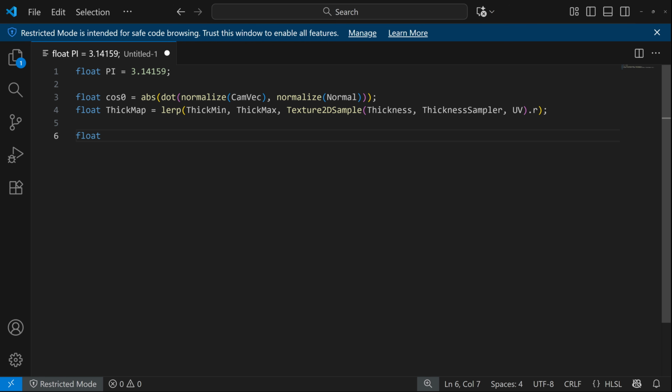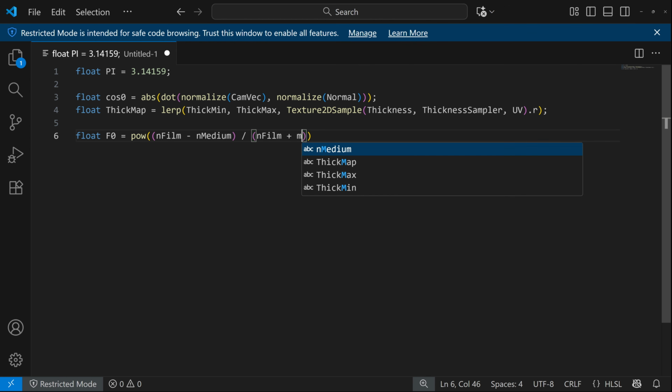So I'm going to call this F0, facing angle, and we're going to use the power, or pow, and we're going to take the IOR of our film minus the IOR of the medium around it, like the air, and we're going to divide that by the IOR of the film plus the medium around it, to the power of 2. So that's the formula to calculate our facing angle reflection.